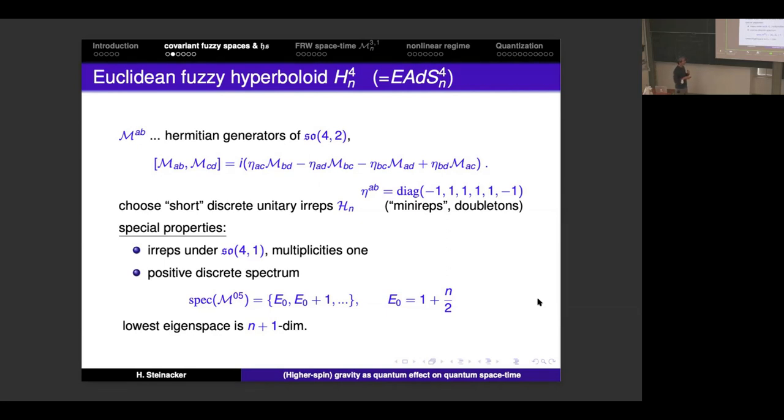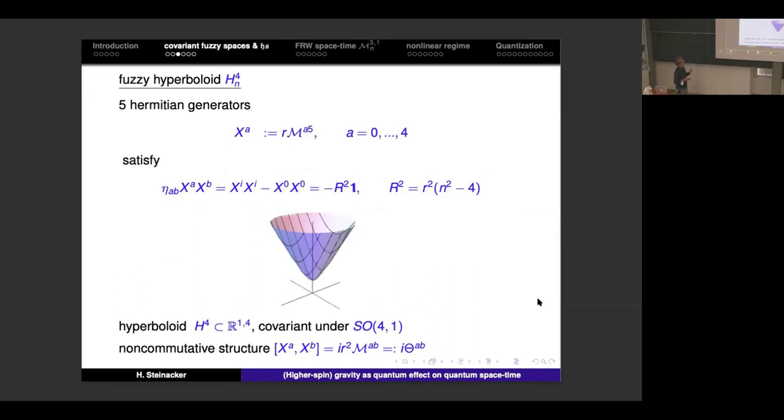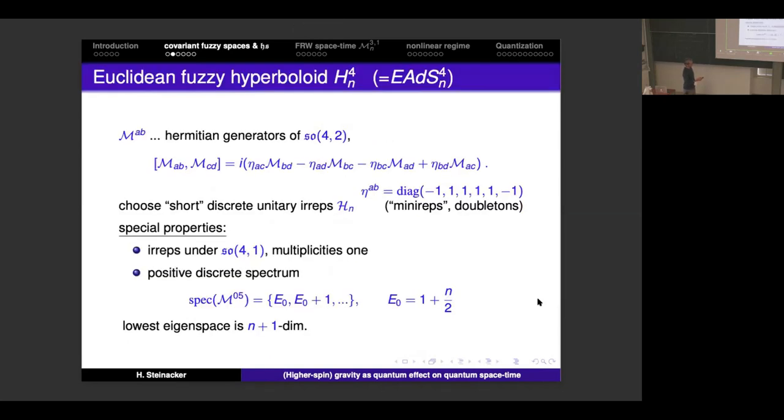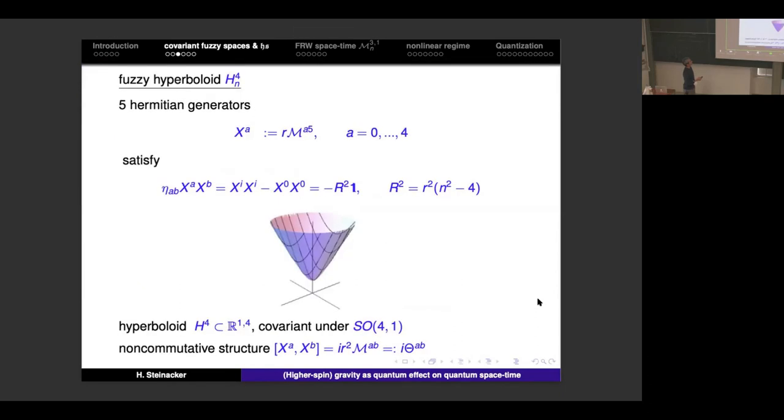So it has a very similar structure, and you know these things quite well. Anyway, let's take this representation. How do you get a matrix configuration out of that? I want a configuration which is a solution, or at least a background, in a matrix model. It's very simple. Take this representation, so these are generators of SO(4,2) in this representation, fix the last index to be 5, by the way, the signature conventions were like that, so minus is here. So fix one time-like index, and then the remaining ones call them X. These are 5 Hermitian matrices. I consider them Hermitian, otherwise put an i. And because the representation is irreducible under SO(4,1), if you form this invariant under SO(4,1), it is going to be a constant. And this invariant is, of course, just what defines a hyperboloid. That is why in this representation, you have this constraint.